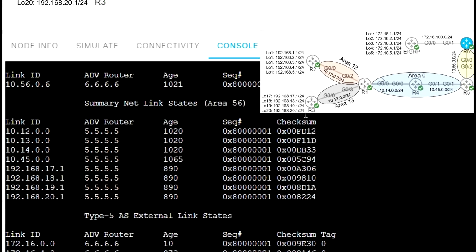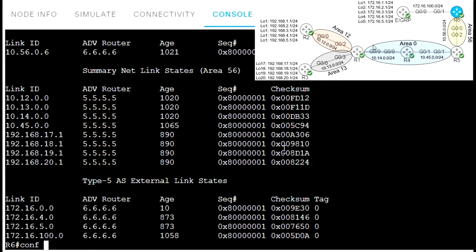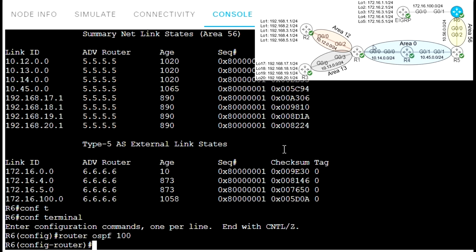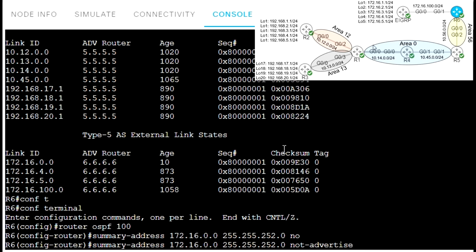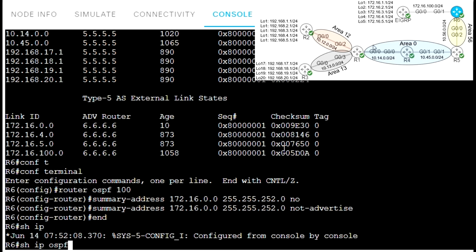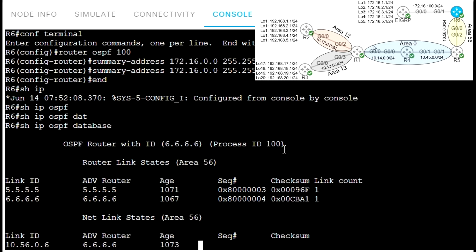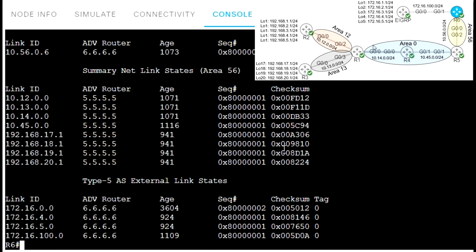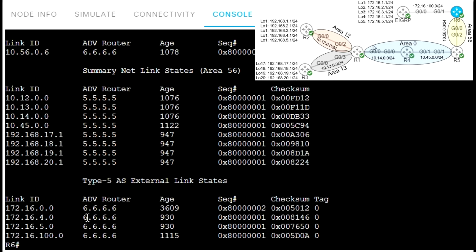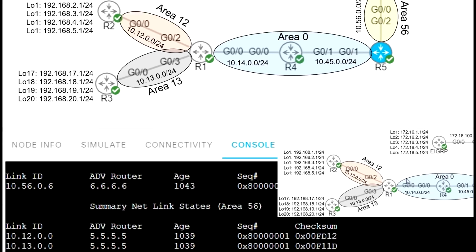And now let's configure filtering. Conf T, router OSPF 100, and then we should have it not advertise. Show IP OSPF database. Still have. Let's see here.